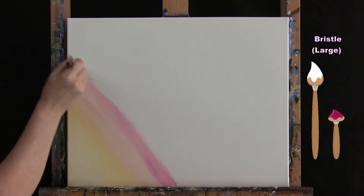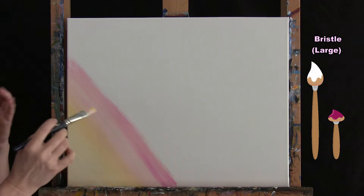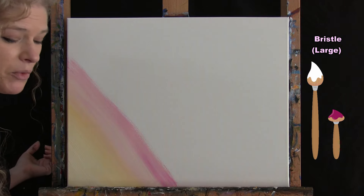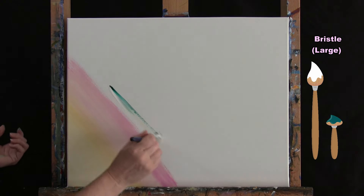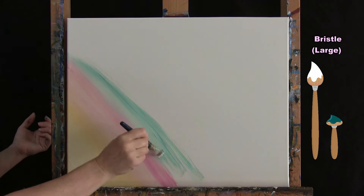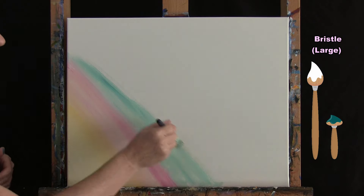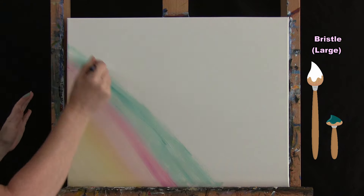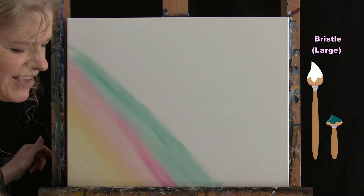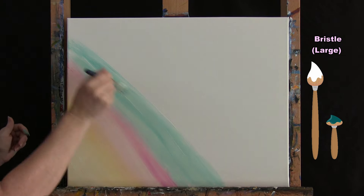I'm going into white with a little bit of green as my next color combination, just having fun with the order. I'm also going to overlap some colors — as I go through this process I might back into a previous color. Just do whatever is coming naturally to you. If you want your colors more vibrant or more subtle, have fun with it — it is your painting, feel free to get these colors to do whatever you'd like.